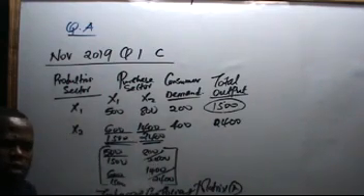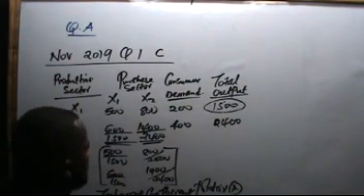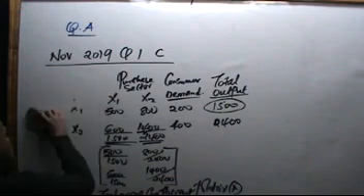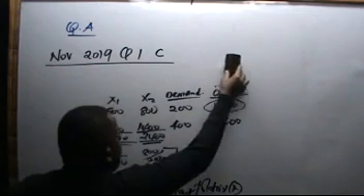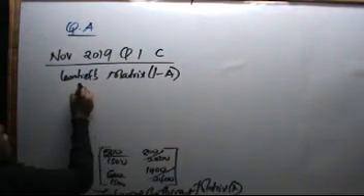After getting the technical coefficient matrix, you need to get the Leontief's matrix, which is 1 minus A. So let me wrap this part here. I hope you have it. So the Leontief's matrix is the next thing we need to get, which is 1 minus A. The 1 here is the identity matrix.